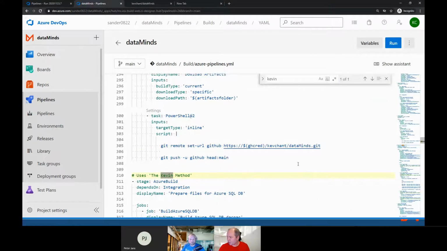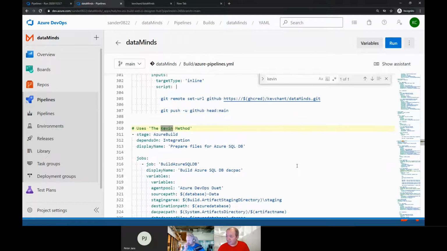So let's move that out of the way to make this a bit clearer. What I actually did, because obviously I wanted to do it without having to create multiple database projects, because otherwise we'd have to have one project for SQL Server on premises and then a separate project for Azure SQL Database. And I thought, well, to be honest, that's going to be a burden keeping those in sync.